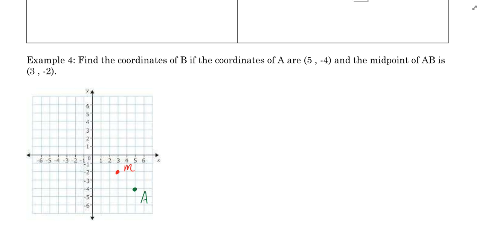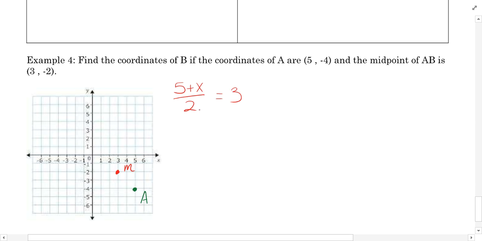So we're going to begin this process by working backwards. I do think some of you might be able to just do this in your head, but we're going to talk through and show our work initially until you have a pretty good handle on it. So we know that to get the x value of my midpoint, I need to take my two x values and add them together and then divide by 2.